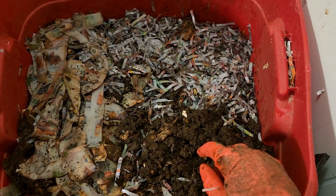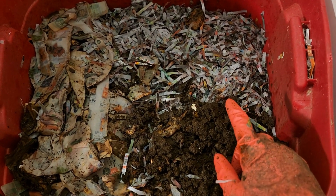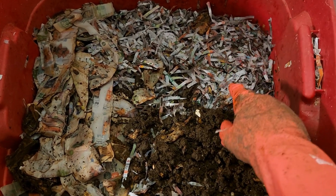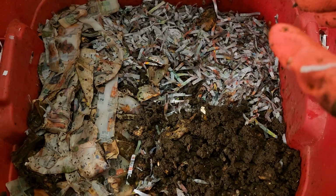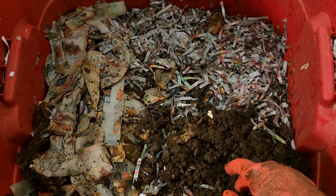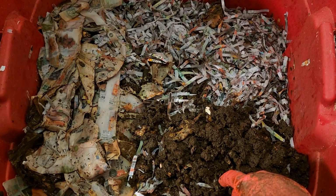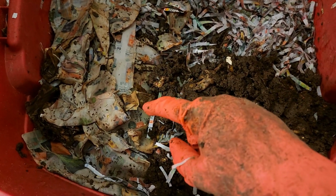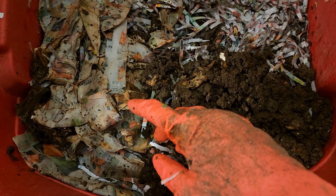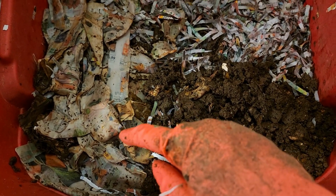What do you think about this one? Remember, we're dealing with frozen but thawing tomatoes. So I do expect there's going to be lots of moisture. It's probably going to be too wet. I'm probably going to want to add dry material. I think that eggplant is still going to be evident. I think that'll be the only thing left of the previous feeding.